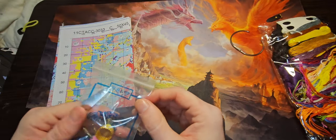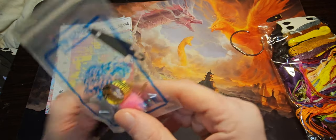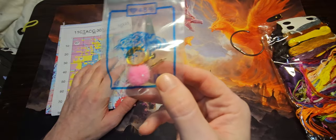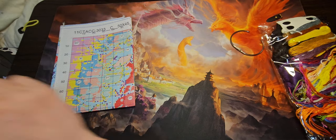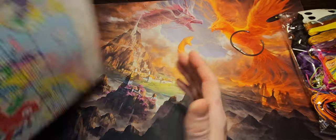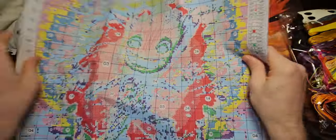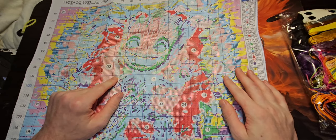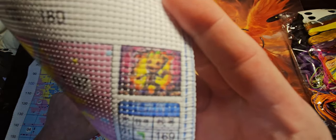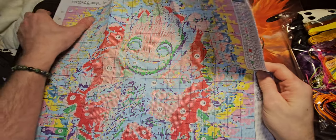Take a look at the canvas. Again, we have a screaming tiger with your poof ball, five needles, your needle threader, and your thimble. This is a very stiff canvas. Definitely gonna have to scrunch this one. Here you go. Look, you see his little face. Isn't that so cute? There it is, sort of in color, if you guys can see that. This is serged all the way around.